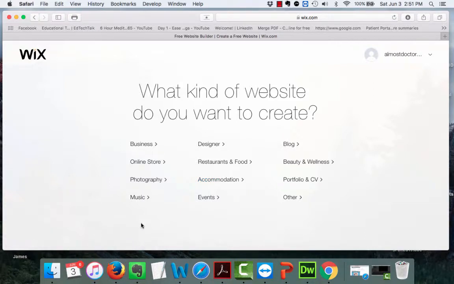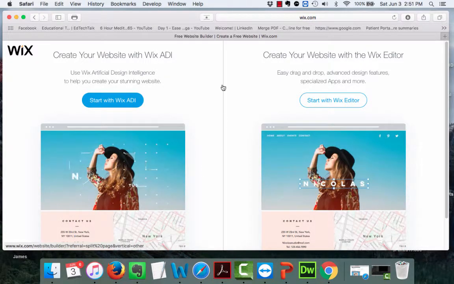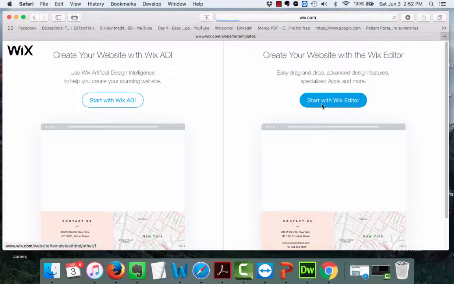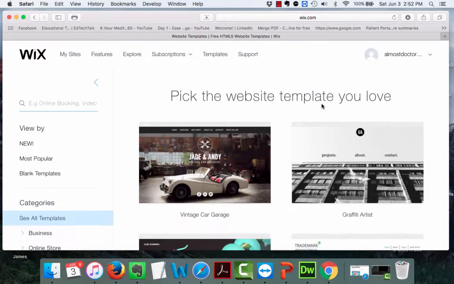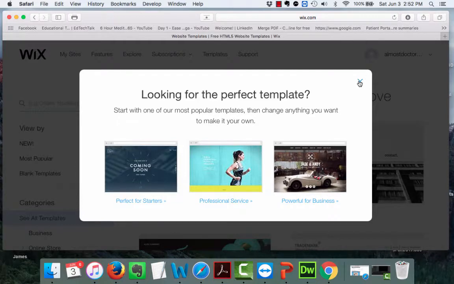And I want you, once you sign up, to go to Other. Okay, we're going to build a site, and we do not want to use this side. This side does all the work for you. I don't want you to do that. I want you to start with the Wix editor, because when you start with the Wix editor, then you can always update, and it's really easy to do. So I want you to be able to do it that way. If you had to do a site really, really fast and wanted somebody else to do it, you use the other one and it kind of pops everything into place for you. But it's really not as much fun.